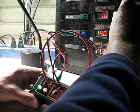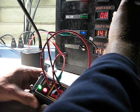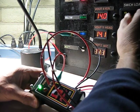This is not a direct short. It's pulling about, if the solid-state power box was not cutting out, approximately 13 to 14 amps, which exceeds the 10 amps that each channel is supposed to provide. So I let that go.